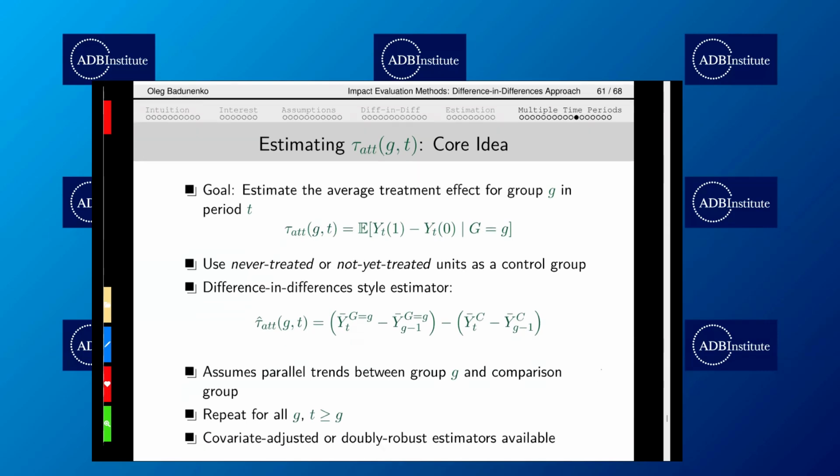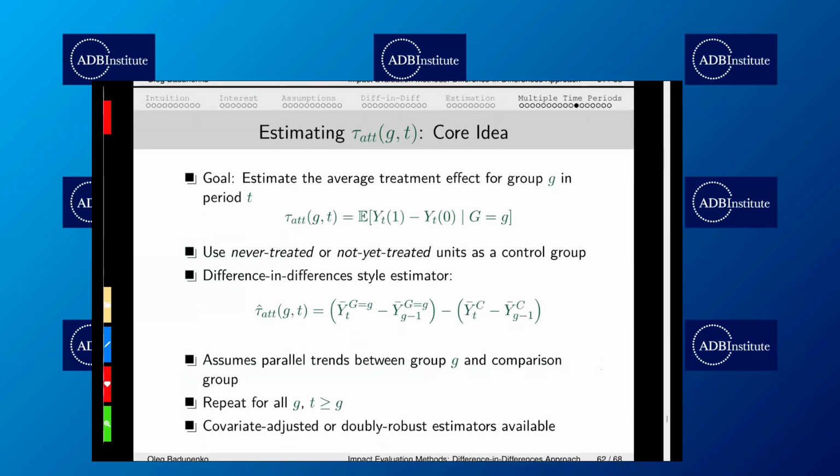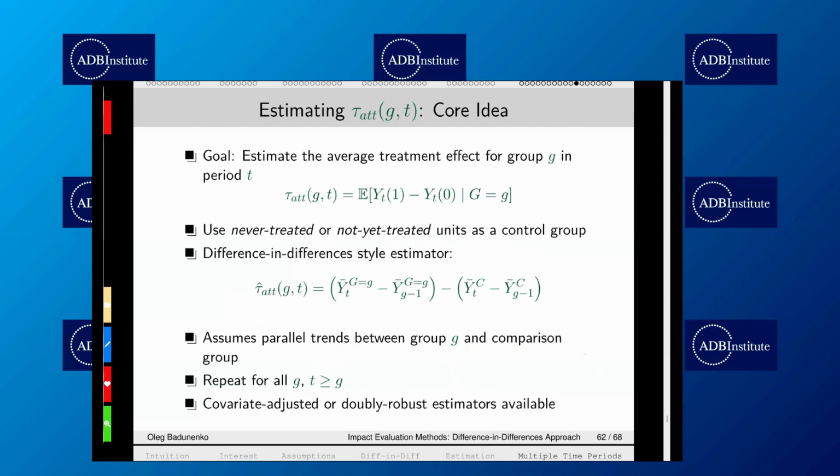Now, the core idea behind estimating the group and time average treatment effect on the treated is that we need to calculate this measure here, right? So we can use the never treated or not yet treated groups as a control group, okay? So this is the main idea that we can use here.